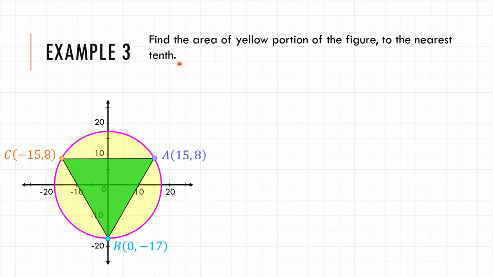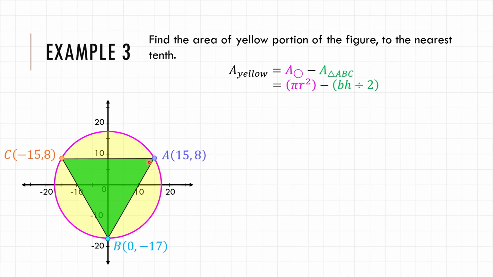Okay, so if you were like me, you started off just by stating the basic facts. The area of the yellow portion is probably found by taking the area of this circle and subtracting the area of triangle ABC. And the area of a circle is always found by pi r squared. The area of a triangle is always base times height divided by 2. So here are three variables I need to find out: the radius of the circle, that will allow me to find its area, and the base and the height of this triangle.